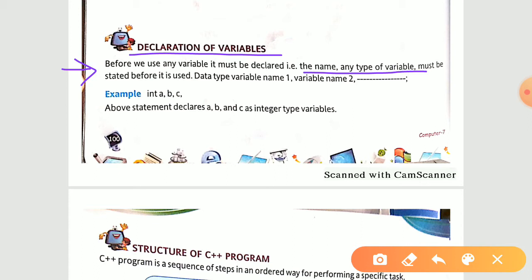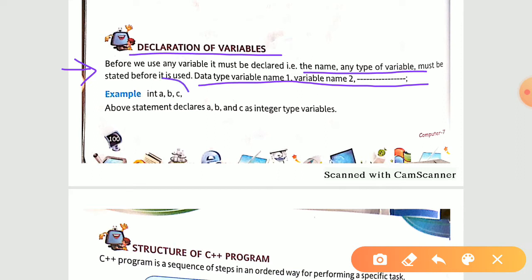Data type, variable name, comma, and however many variables you want, you just apply these commas and write down the names of the variables. Now don't forget that variable names also have some rules. आप कोई भी variable को define नहीं कर सकते हो. The rules of these variables, of these identifiers, we have studied in the previous chapter. Again I'm telling you, if you have not referred to chapter number 9, go refer to chapter number 9 and then come back over here.